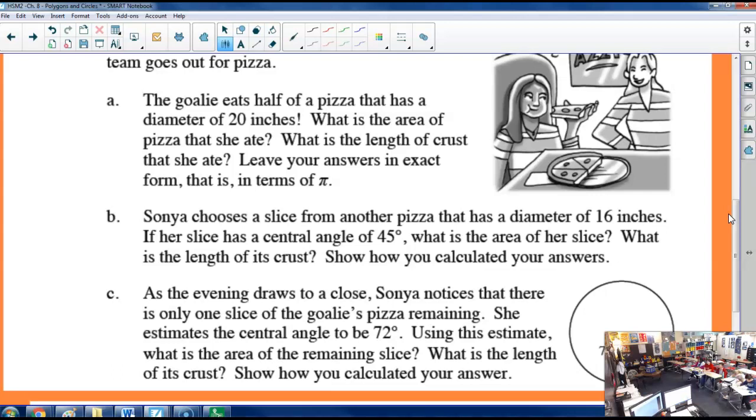Trying to find the area of the pizza that they ate. Like 45 is 1/8 of that area. Okay, this is D, so the radius is... Figure out the circumference. What was the circumference of the line? I think it's pi D. Circumference is pi times D. C equals pi d.